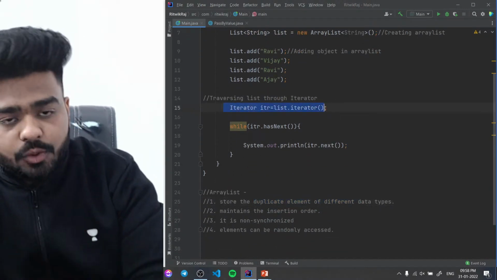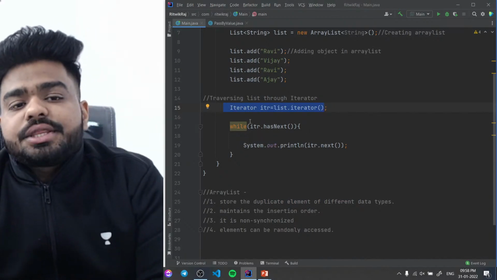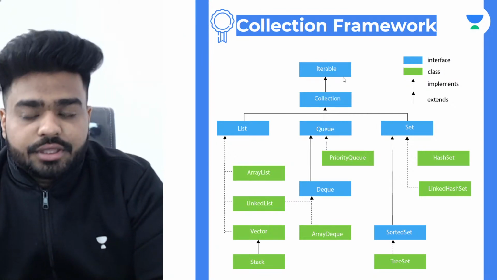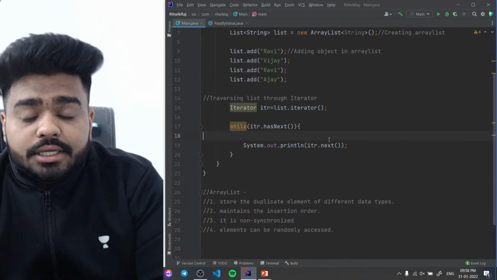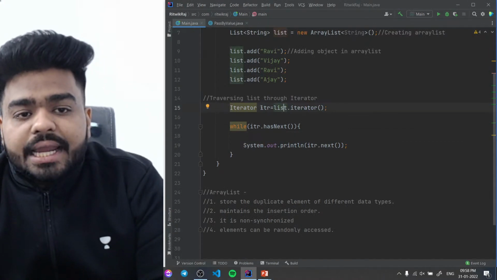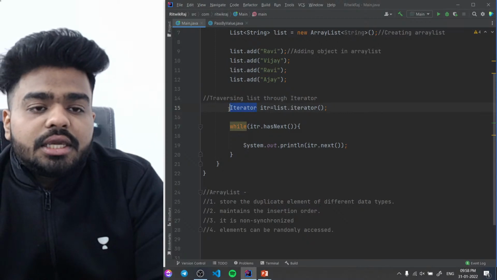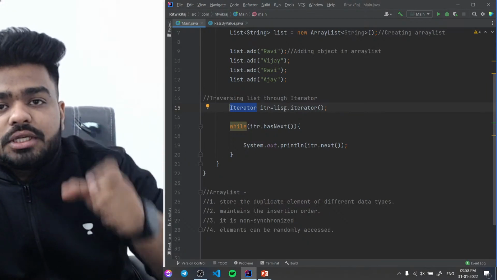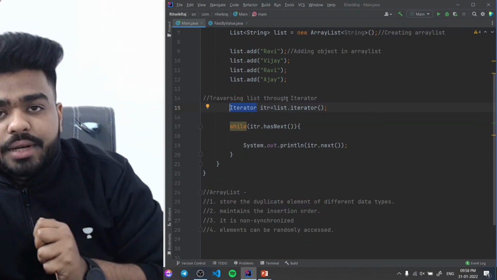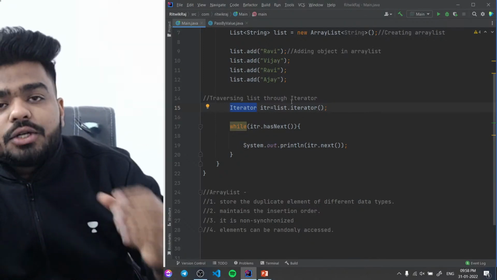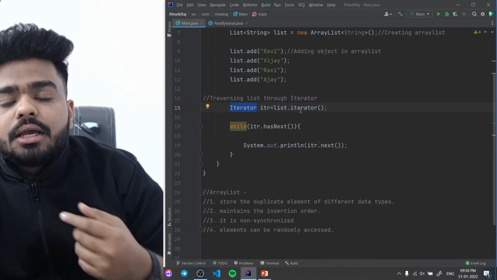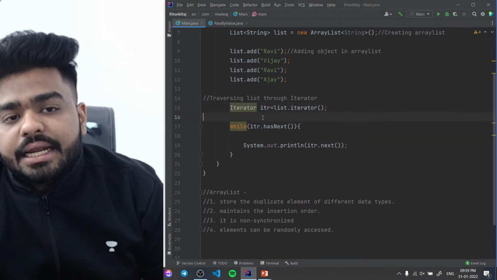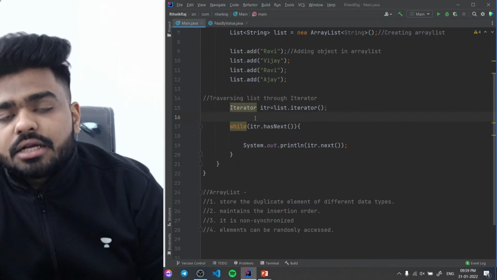Now have a look. This is very important. There is something called the Iterator interface, which I have already explained to you. Iterable and Iterator, both are interfaces. Now, Iterator is basically used for traversing the list. Like in an array, how can we traverse through each of the elements? With the for loop, right? We use the for loop or for-each loop to fetch all the items from the array. But from an ArrayList, if you want to fetch items, you use an iterator. So with this iterator, we can traverse the list elements of the ArrayList.